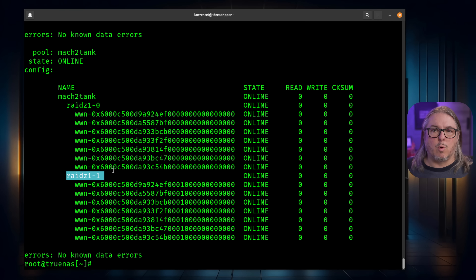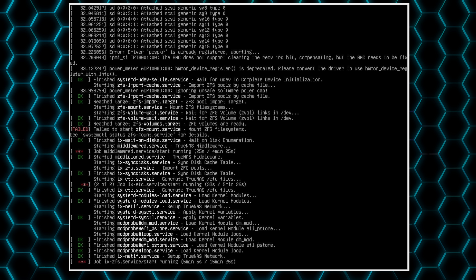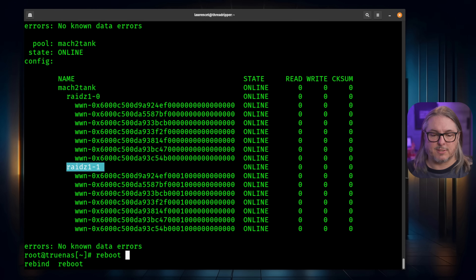When you're in TrueNAS, this won't show up automatically — we're going to have to import this pool. But before we can do so, we have to reboot the system. Something I've run into — maybe just the setup I have — the system wants to time out trying to look for pools. What I had to do is take these drives out for the system to boot faster; otherwise it pauses a long time and waits about 15 minutes. Once you're into TrueNAS and it imports the pool, you don't have to do that process anymore — it was just after first reboot. So let's go ahead and reboot this system.